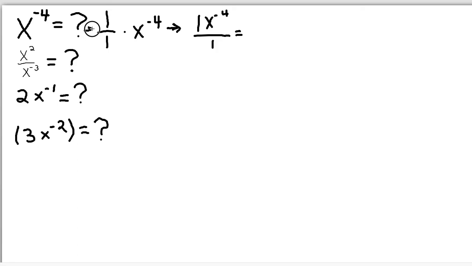Now all we're doing over here is actually showing that 1 is part of the equation, and then on top of that, we're going to invert the equation. So now that we have 1 represented, we're going to go ahead and flip the equation. Remember, when you take the inverse, you just take what's in the denominator to the numerator, and what's in the numerator goes to the denominator. So in this case, we're going to have 1 over 1 x to the 4th.